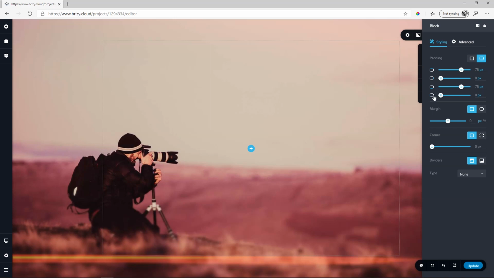Sometimes the difference between the two is very logical. It makes a lot of sense. Other times you're going to drag a slider and you're not going to be entirely sure what the hey that slider just did. And you should just not be scared because Brizy does undo very, very well. There's a lot of apps out there that have an undo button, but it doesn't always work that well. Even my Photoshop, sometimes a certain undo doesn't work. But Brizy allows you to undo, and it's your best friend. And the shortcut key always is Control-Z on Windows, Command-Z on a Mac.